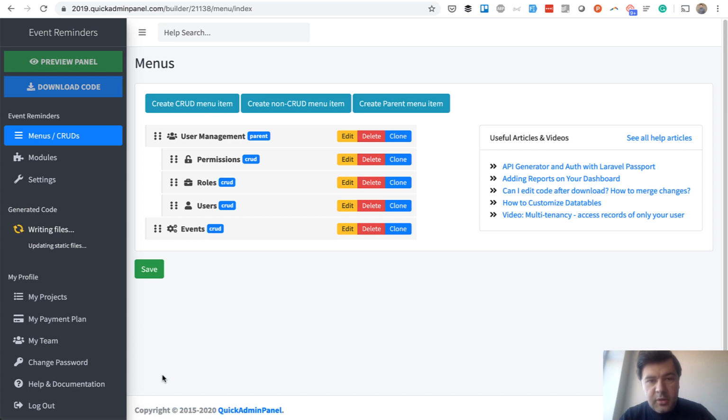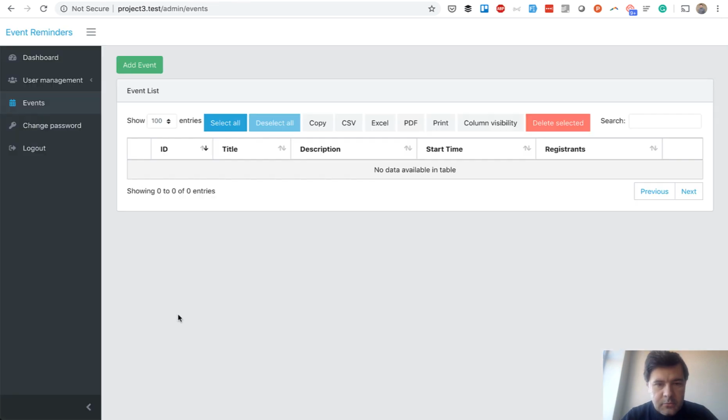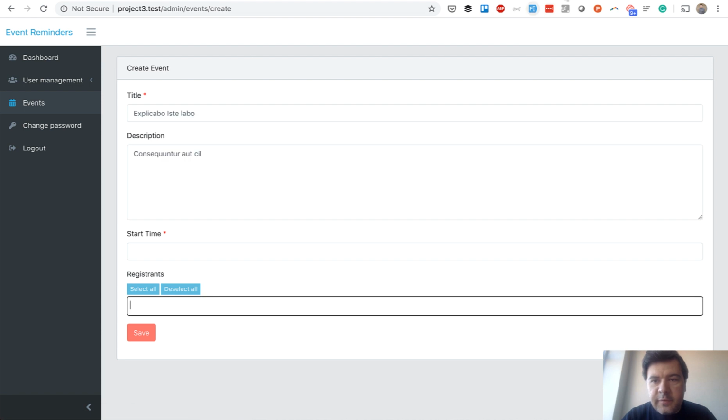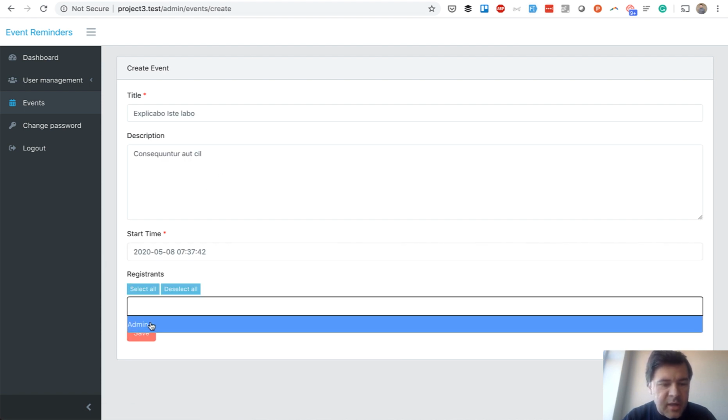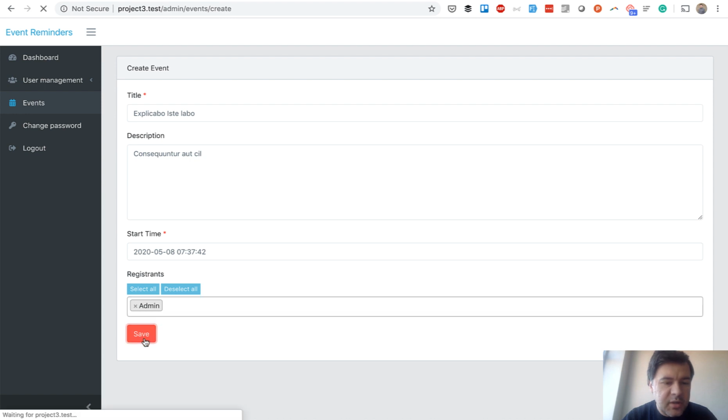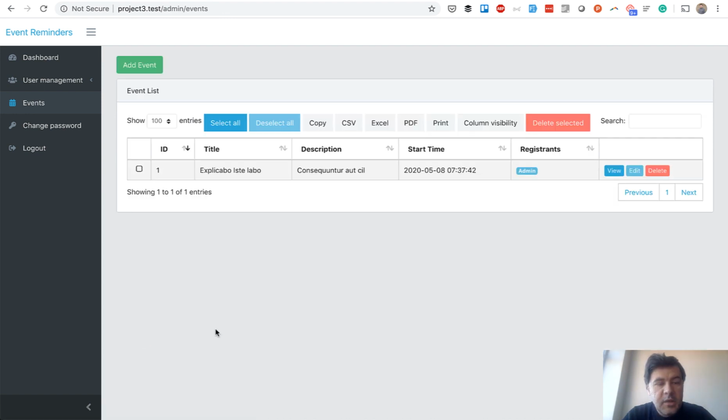We will download the code and then code locally. So locally I have installed that project just by doing composer install, artisan migrate, env file, and all of the typical Laravel stuff. And we have our admin panel where we can add an event. Let's try to do that. Form filler Chrome extension, start time, for example this one, doesn't really matter, and we have one registered admin. So this is the core of our project, and now let's get deeper.